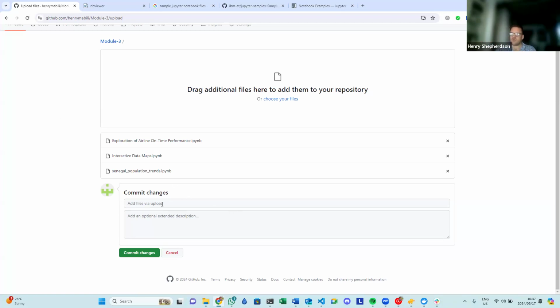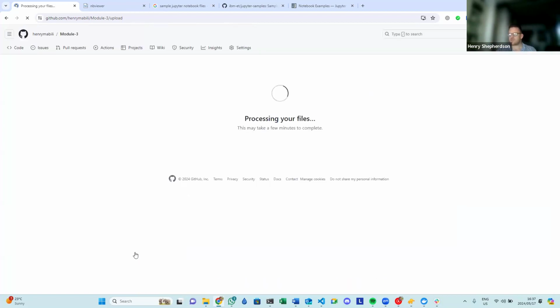So whenever you are creating a commit, you want to at least label it, and you can optionally add a description about that. So what we're doing here is upload notebooks. Okay, so then we click on commit changes.